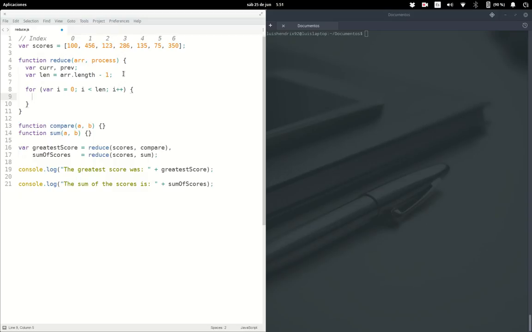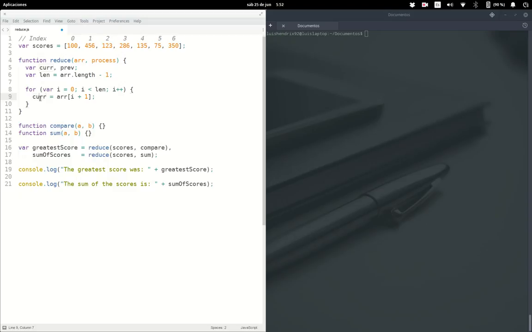So in this loop, we're going to set the current item to be array[i + 1].